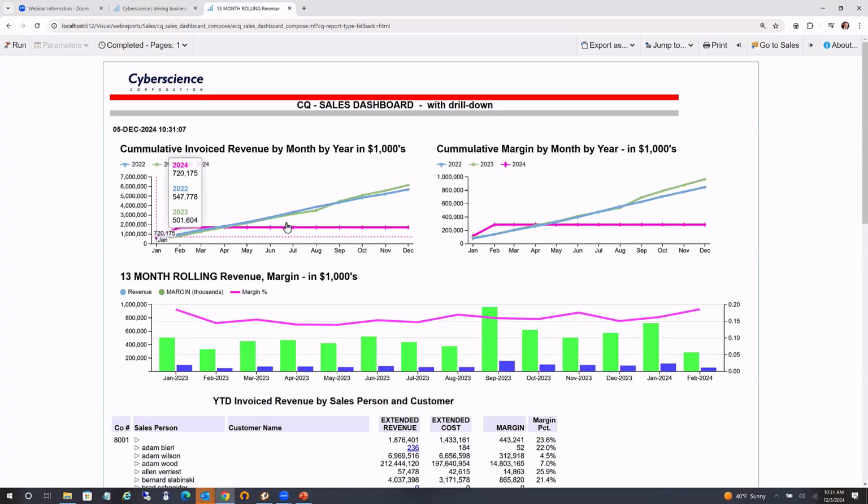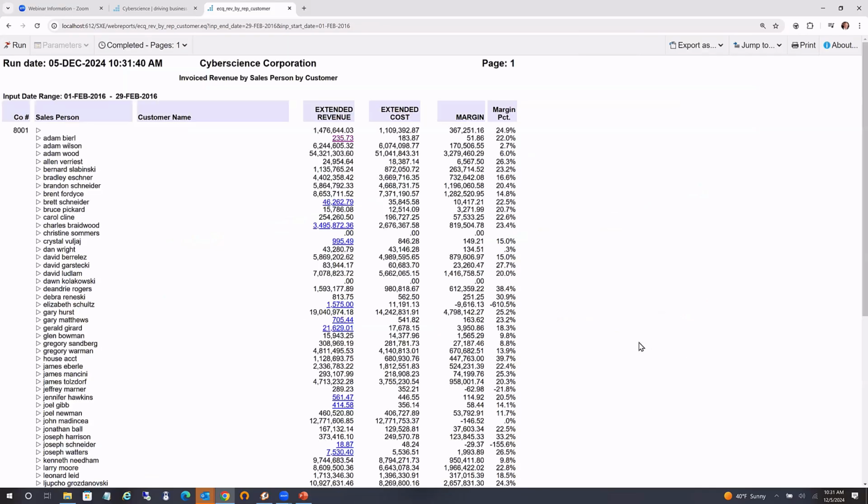So here's revenue, here's margin, here's revenue versus margin percentage line. But again, a user comes in here, clicks on any of these lines or values or months, and just says click. And in this case, the system is going to drill me down, show me another report where I can now see that revenue number broken down by sales rep.